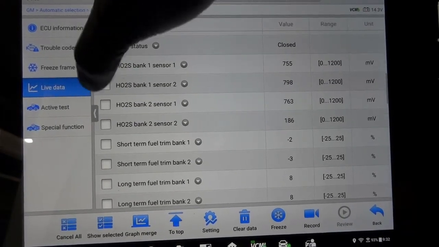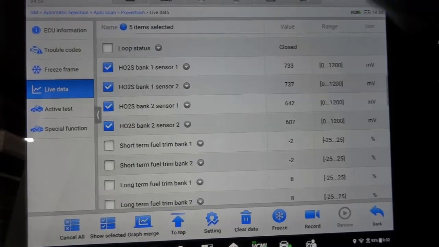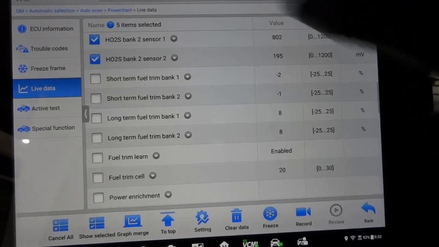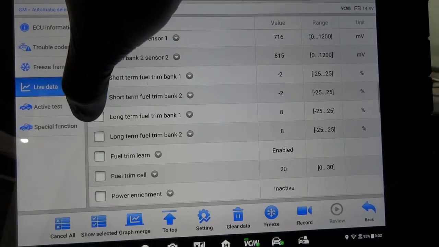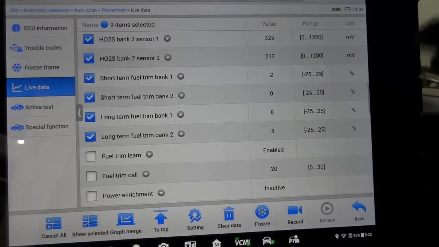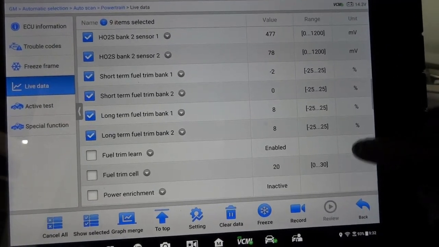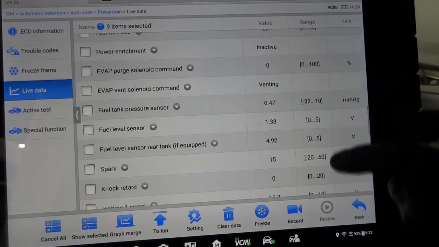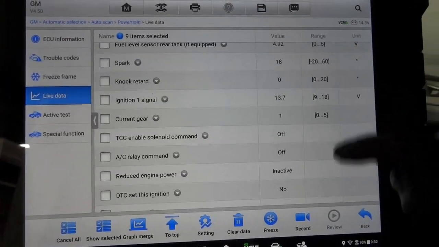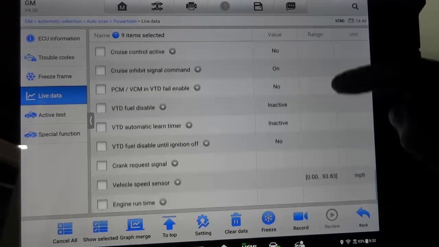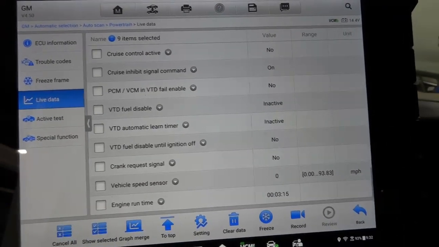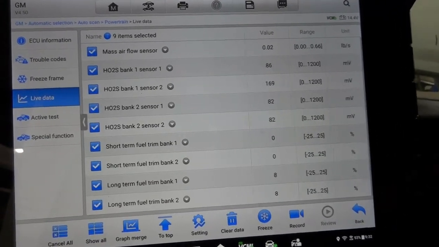I want to look at the O2 sensor data page too. Short term and long term fuel trim numbers, that's what I want to look at. Alright, show selected.